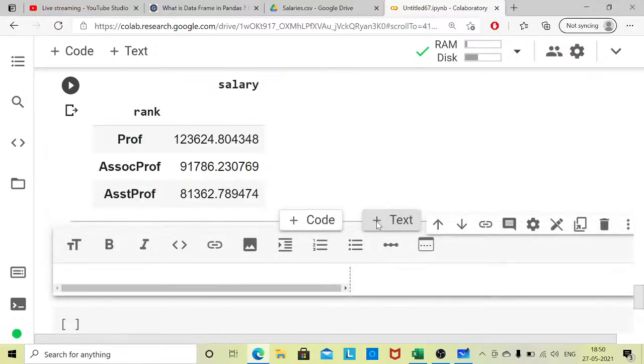The next operation we can do is filtering. Like I want only certain people who have a salary greater than 1 lakh. I want only the female professors who have a salary greater than 1 lakh. Certain conditions I can put.